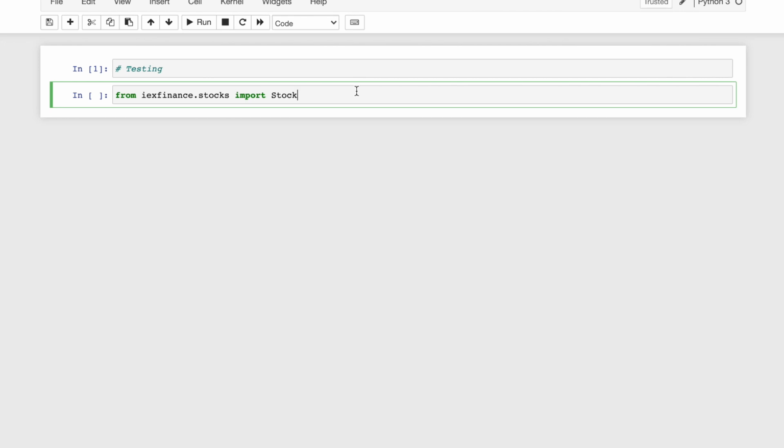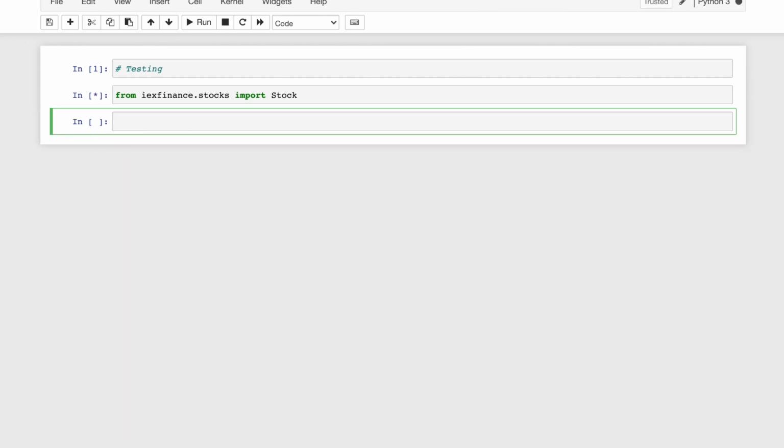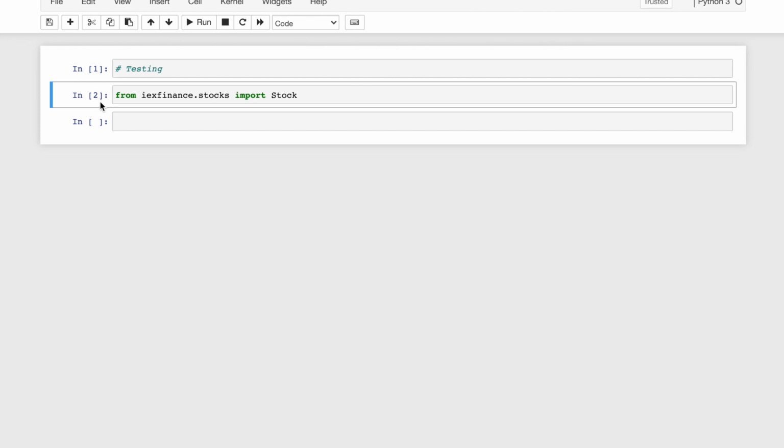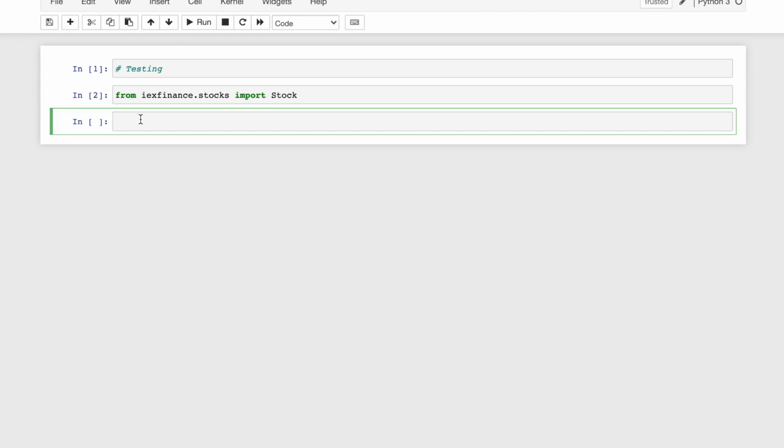So let's type that. Now to run a line of code in the Jupyter Notebook, you hit Shift and the return or enter key. Hitting that, you'll see that we now get a little number in the square brackets right here, indicating that it has run successfully. If we were to run something that had an error, you would see an error message pop up, but as we've got no error message, we can assume that that piece of code ran successfully and we can move on.